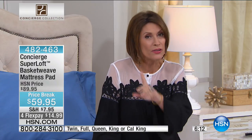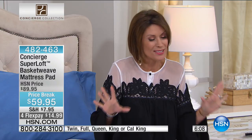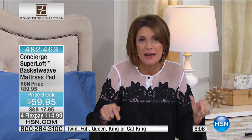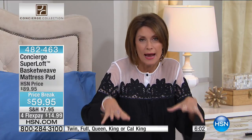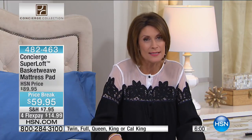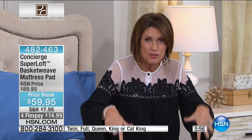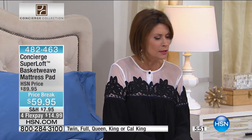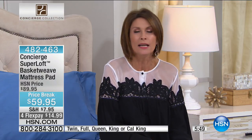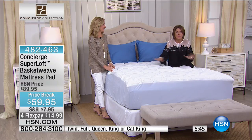Maybe you go out, maybe you shop at some of those stores, do it. You will not find mattress pads like our mattress pads. Our features are absolutely incredible. Our prices are absolutely incredible. And truly, when you get the Superloft, this is gonna be a big difference. This isn't gonna be a, well, did you do something to the bed, honey? I think I had a mattress pad. They're gonna go, what did you do to the bed, honey? Because it is that big of a difference.